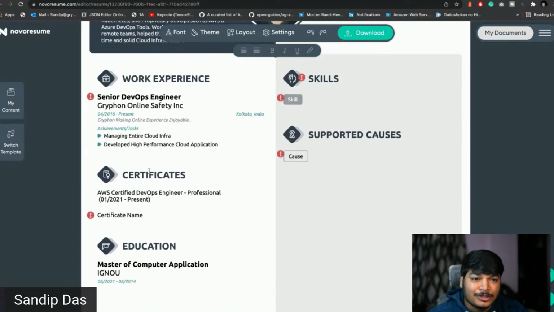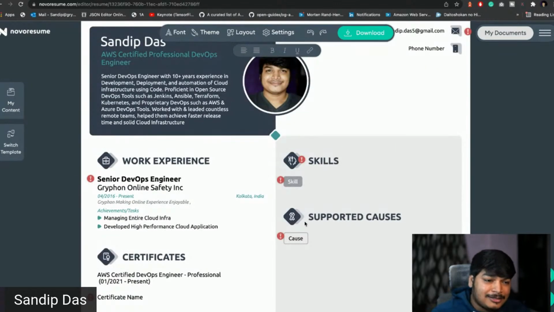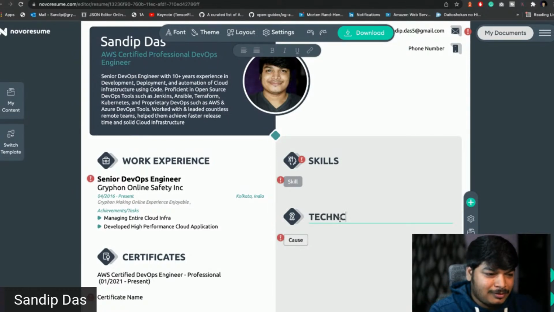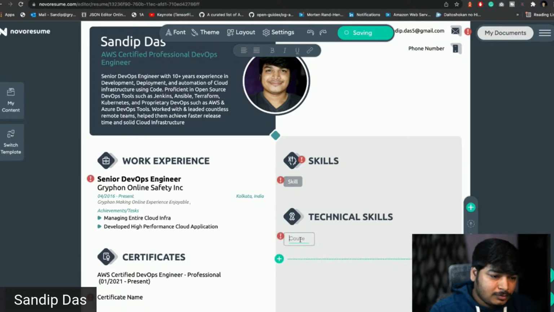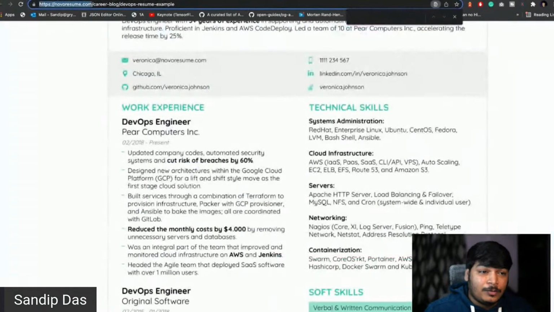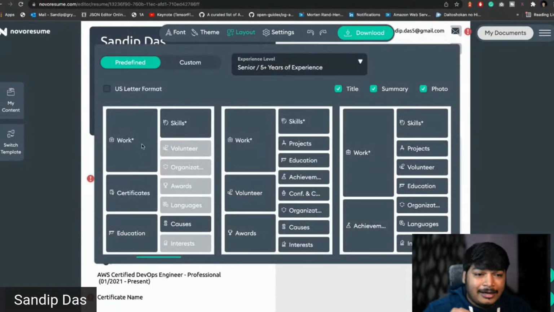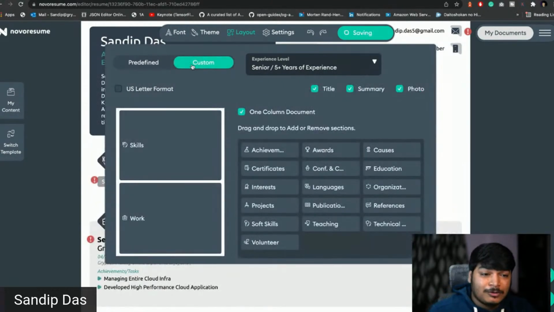So you will have a certification, you will have your experience there. Now you can add the skills and supportive courses. Now, see, instead of supportive courses, you want to add your technical skills or something. Technical skills. Okay, you can keep writing whatever you want. Let's say these skills, then particular skill details and all. It's up to your imagination, I'm telling you. But the best way, I would say, see this particular format, and you can adjust the resume for that. Just go to layout, and there you can customize. You can select what you did and customize it. Even if you want more customization, you can click here and mention the customization. So you can do that.